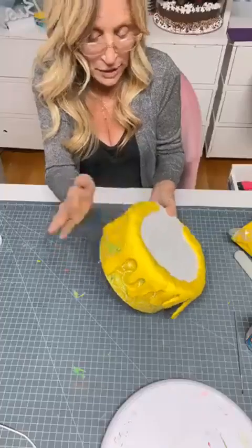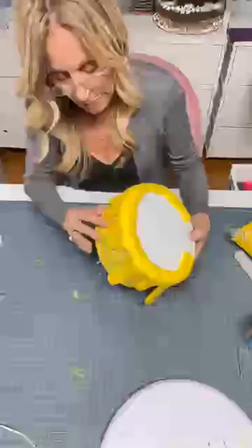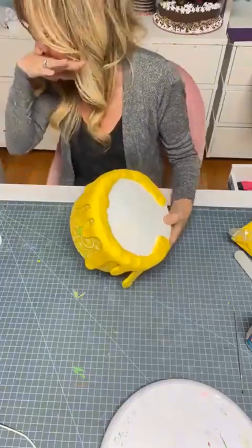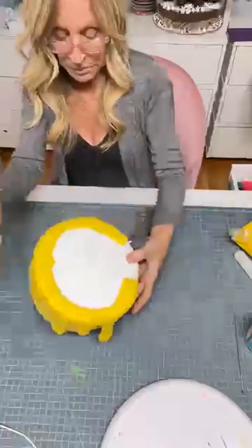Juliana's got so many of these cookie cutters. She's got bats. She's got ghosts. She's got so many. My throat is so tickly tonight.